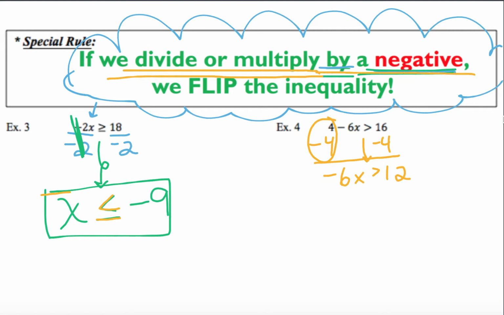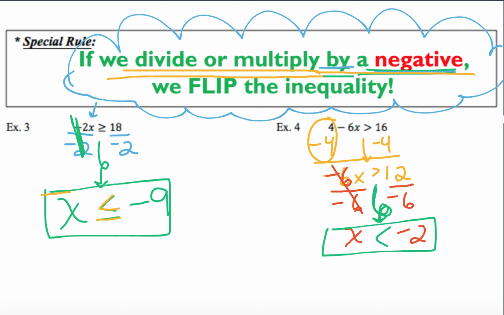But now, I notice our coefficient is negative 6, and we're going to have to divide by negative 6 on both sides, which eliminates the coefficient. And we can bring everything else down like normal, but be careful. Sometimes people forget this, and this is what makes their answer wrong, so we want to be very, very careful if we divide or multiply by a negative, and we don't forget to flip that inequality. So the correct answer to this is x is less than negative 2.